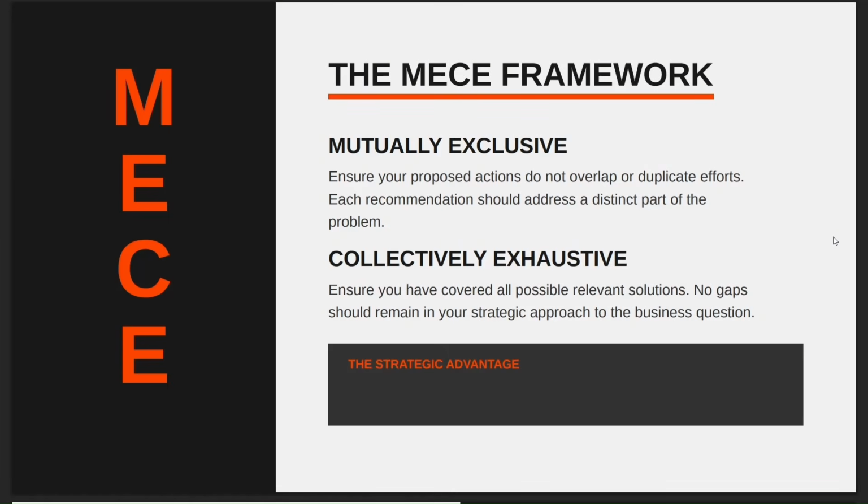The MECE framework, or the MECE framework, essentially this is mutually exclusive and collectively exhaustive. So essentially, we're ensuring our proposed actions do not overlap or duplicate efforts. Each recommendation should actually address a distinct part of the problem. We want to provide a deeper level and a lot of layers to our problem and our solution. Collectively exhaustive just means to ensure you have covered all possible relevant solutions.